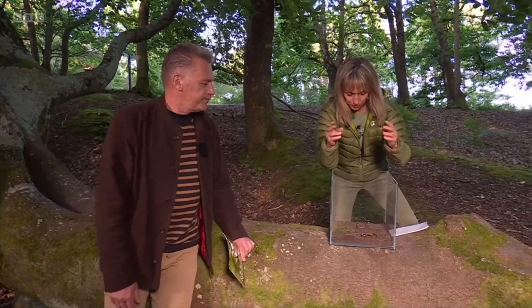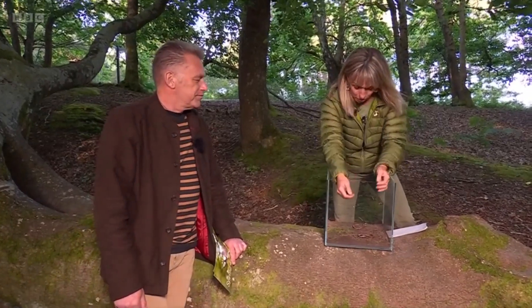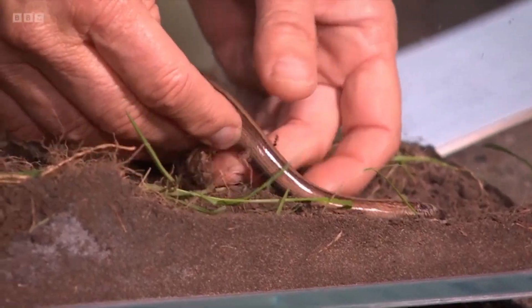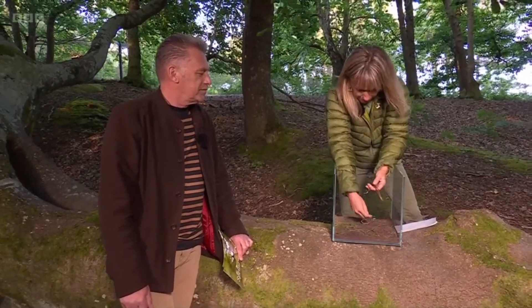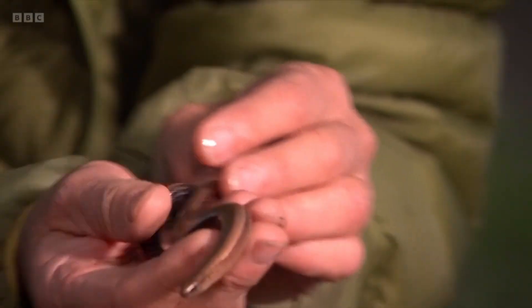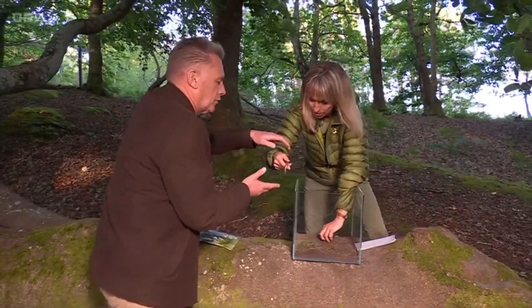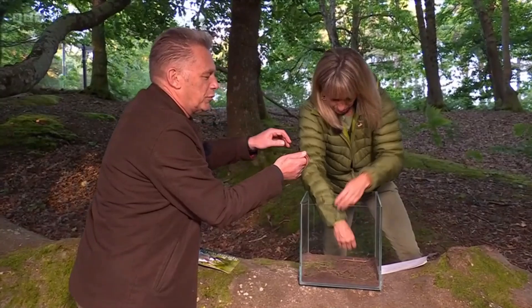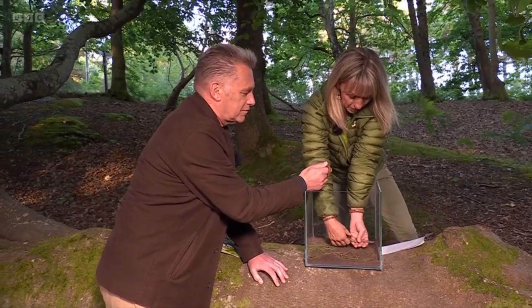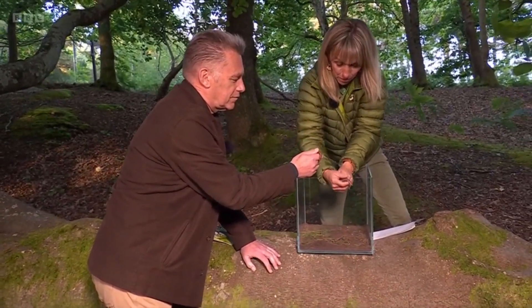The Slow Worm — I'm going to give some love to the Slow Worm now because we've got a couple in here. We've got two adults and I'm going to show you the two different ones. This is a female and you can see it's light and has this very distinctive stripe. I'm going to ask you to hold that while I get the male out. You have to be careful because they autotomise. I've been given permission to hold them, but if you do see them please don't pick them up.